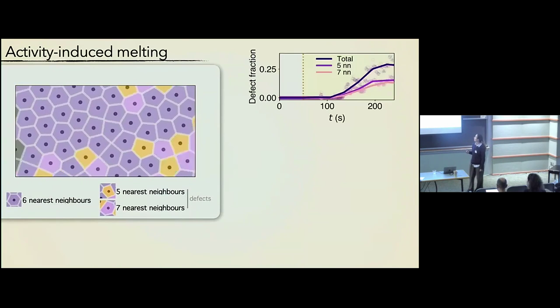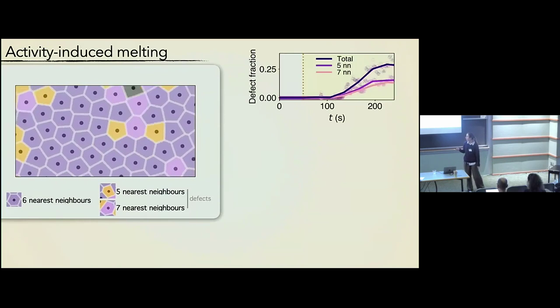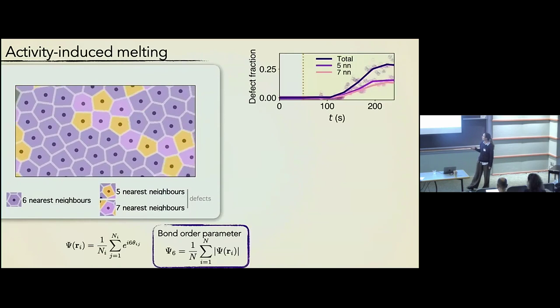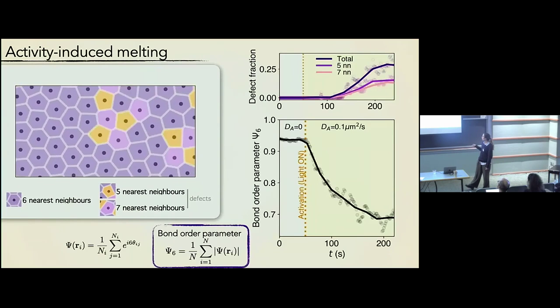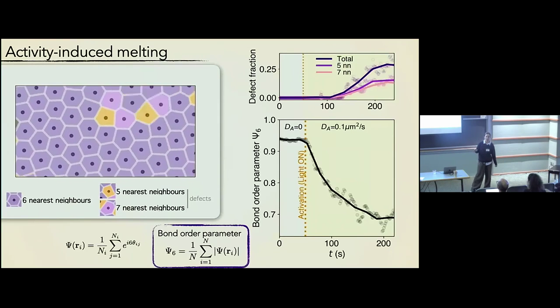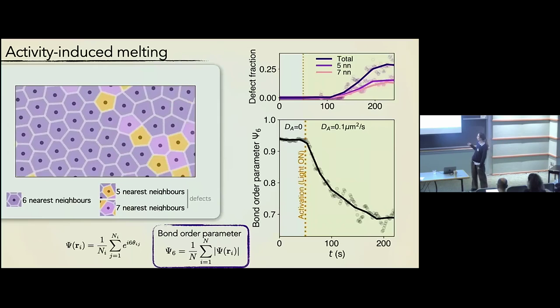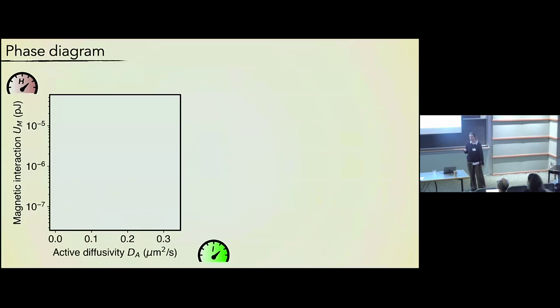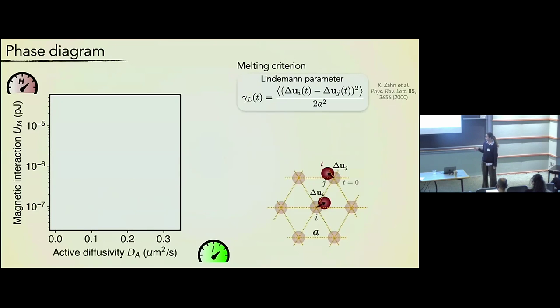So you can characterize these. For now, we just looked at the defect fraction and the von Dörder parameter evolution with time, and we see that in a couple of minutes or less, the system quickly loses its order. So now that we've seen that indeed we can have bacteria powerful enough to destroy order in the system, we wanted to do an experimental phase diagram using these two knobs of magnetic field and light intensity for the bacteria, which controls the active diffusivity, to understand what is happening in the system.